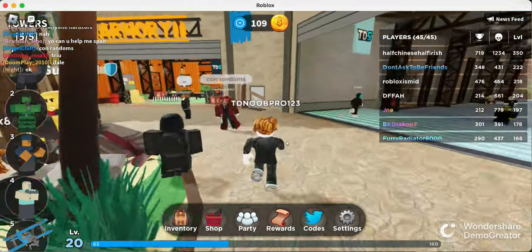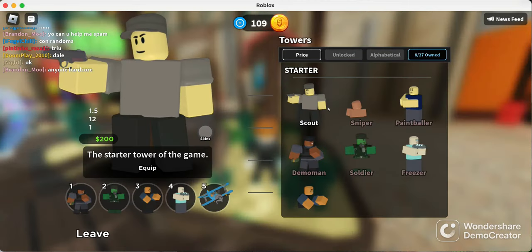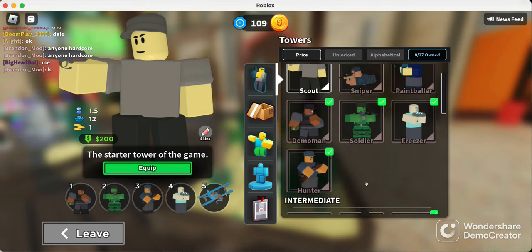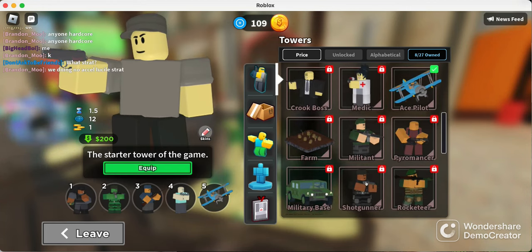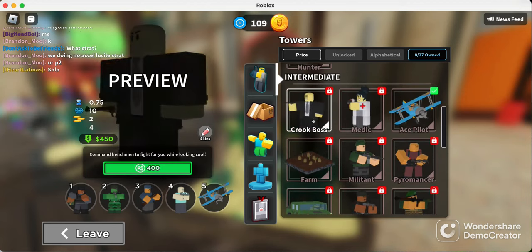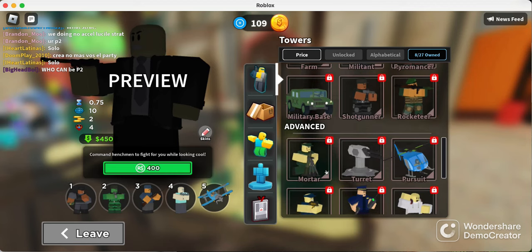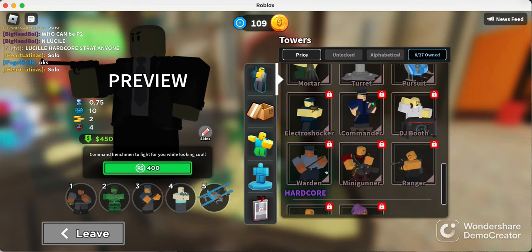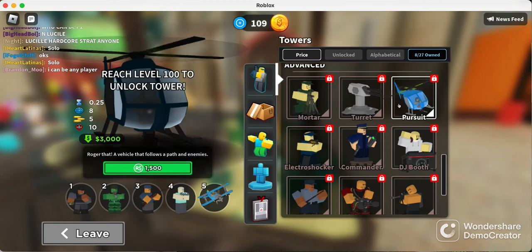So we just got our first intermediate tower. Check my inventory. We've unlocked every single starter, and now I have all the intermediates. I really want to level up and get the stuff like the Crook boss. You get that at level 30. And then the advanced, which has the mortar, the turret, the pursuit.